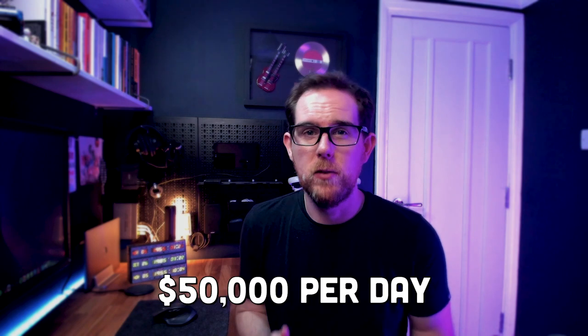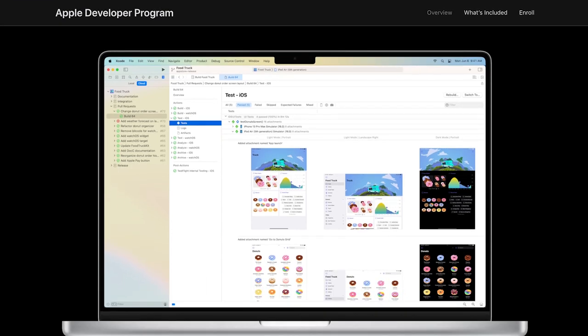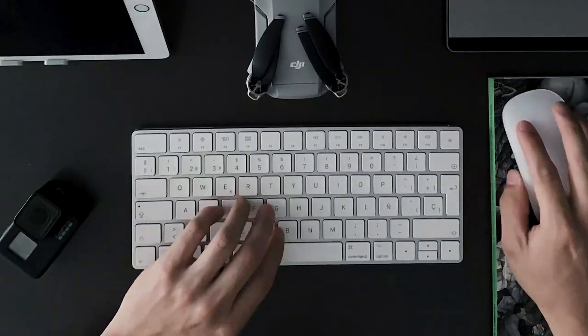Number seven is one of the more traditional ways you might think of earning money as a developer: building a mobile app. Everyone has probably heard of Flappy Bird, which at its height was earning $50,000 a day. It's unlikely you'll build a hit like that, but it's still possible to earn a good income from mobile apps. Games do particularly well on mobile, especially with in-app purchases, but it's a lot of effort if you're not already a game developer — you need to account for graphics and music as well. There are many apps on the app store with no downloads. If you're developing for iOS you also need to buy an Apple developer license and have a Mac and an iPhone.